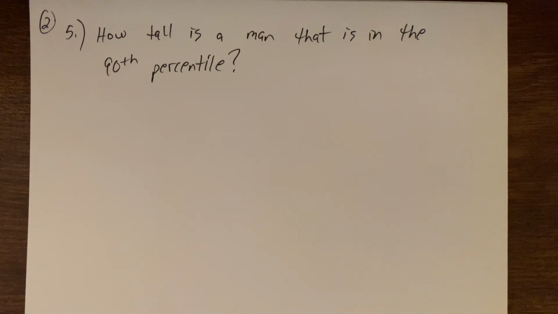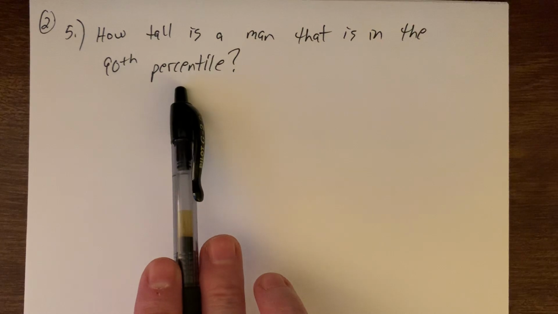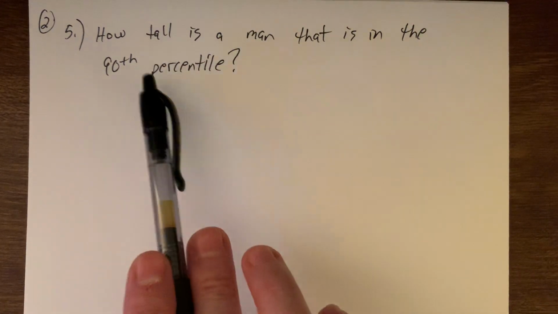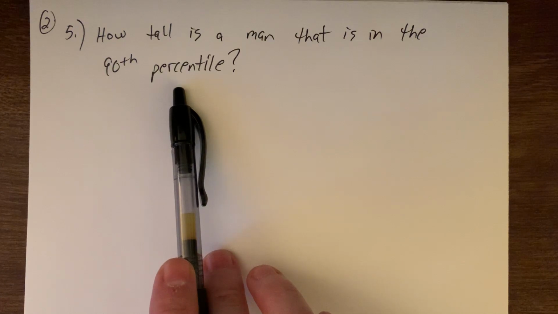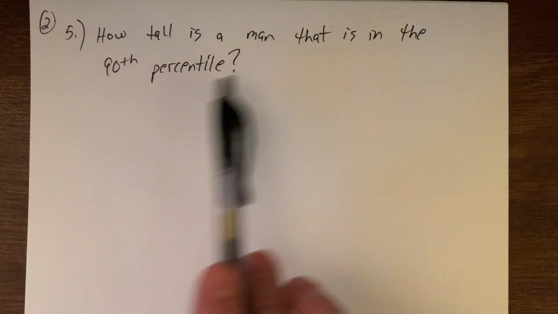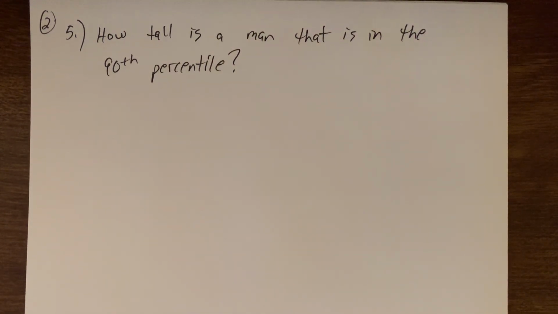We learned this definition of a percentile back in, I believe it was the end of chapter 4, but we didn't do much with it. We learned about z-scores and we saw a little bit of a use. Now we're seeing much more of a use, but we define that idea of a percentile. That if a man is in the 90th percentile, that means he is taller than 90% of the rest of the men. That's exactly a verbatim definition of what it means.